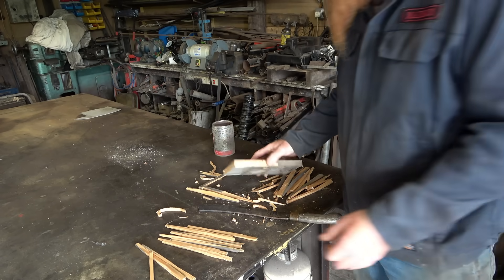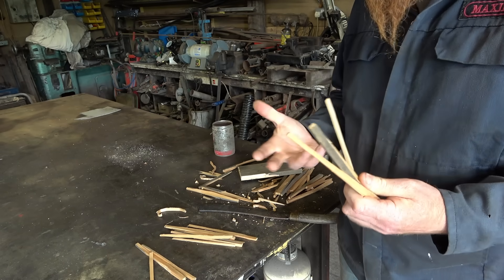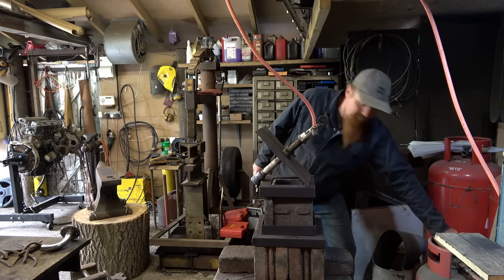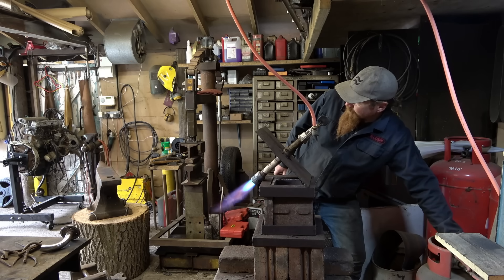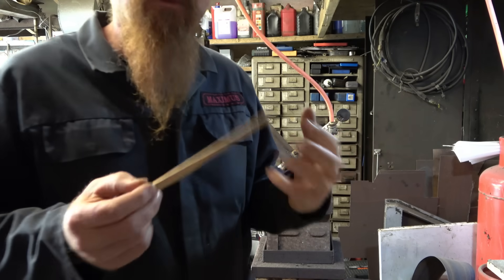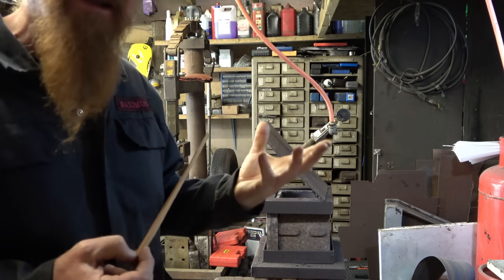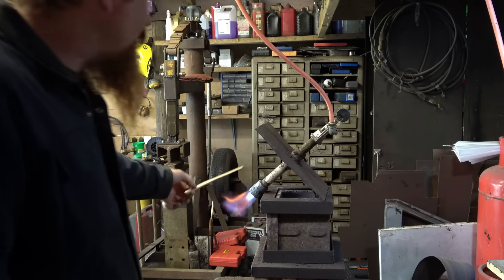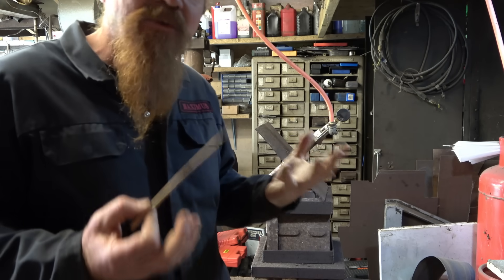I've got some wood here — these bits are from an old pallet I've been chopping up. We'll stick some of these in a flame and I'll show you what I'm on about. Incidentally, when I do this it'll also demonstrate the process of making charcoal. To begin with, the wood is full of volatile material, and when you heat it that's going to be driven out and will make an orange flame. We're starting with a blue flame from the propane; when I put a piece of wood in we'll get an orange-yellow flame, and that's all the volatiles being driven out of the wood.